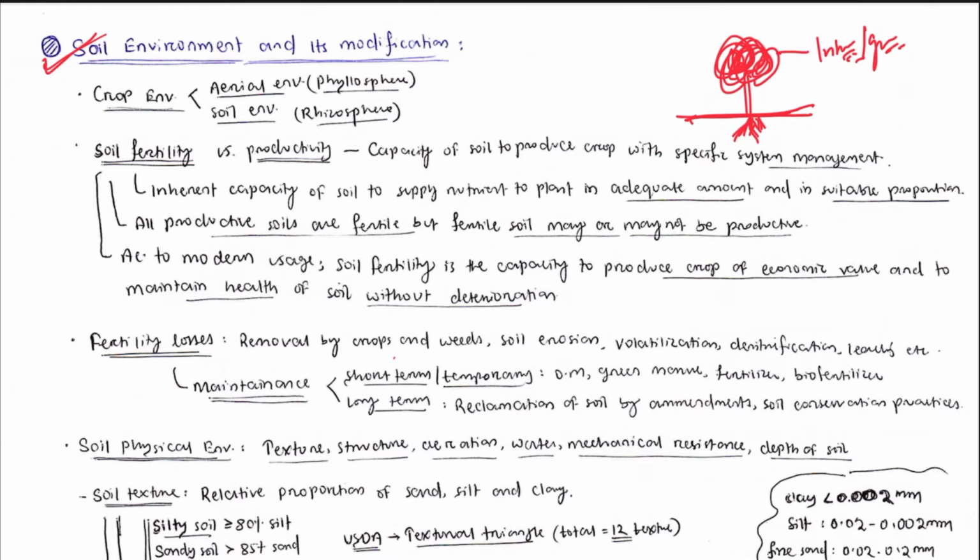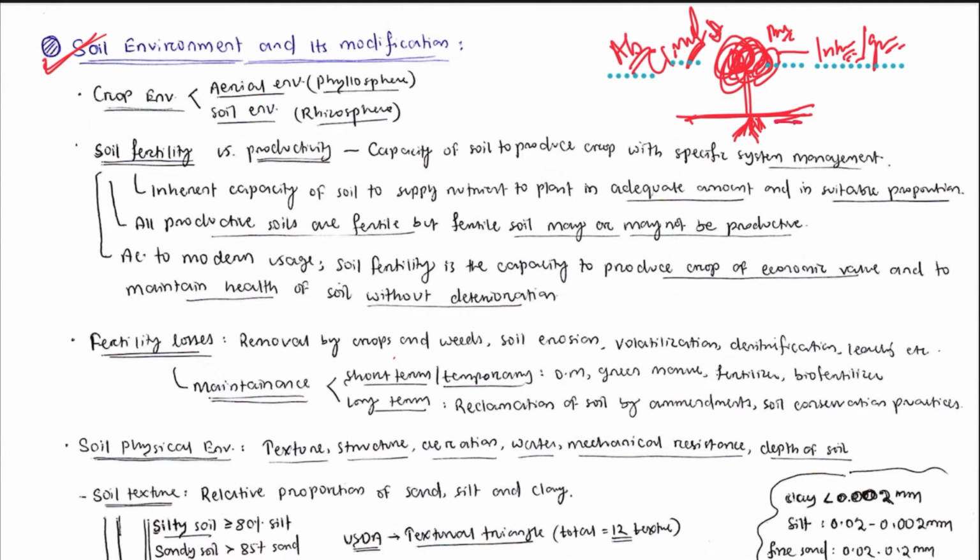In external factors, one is the climatic factor or the weather element, and how they affect the crop, like in the aerial factor as well. Some abiotic factors we can expect are weather elements like temperature, precipitation, relative humidity, and wind speed, and how they affect crop growth. Then another one is the biotic factor, like insects, birds, pathogens, and human beings, and how they affect the plant. So these are aerial factors.